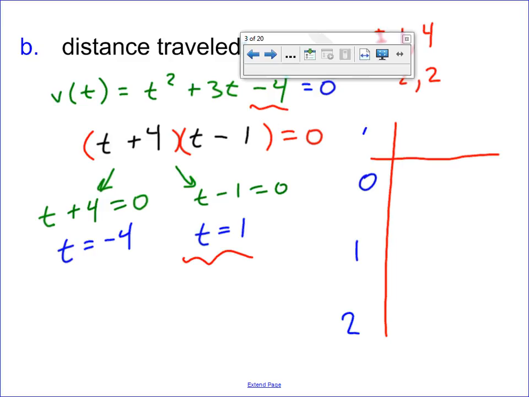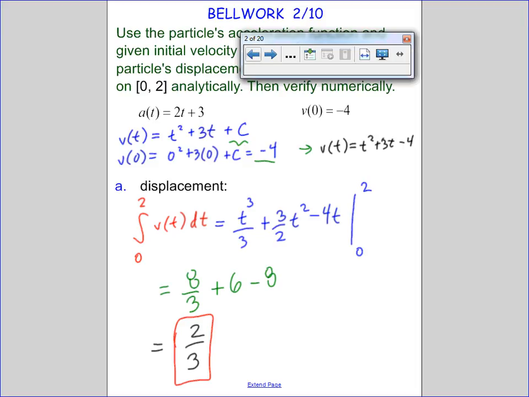And so what are we doing? We're going to evaluate my position function at the associated time values. Remember, for this position function we don't have an initial condition. We can't pin down that plus c, but we can still use Courtney's, right? With or without the plus c, the distance traveled will still be the difference between those ending points. So I'll still use Courtney's t.